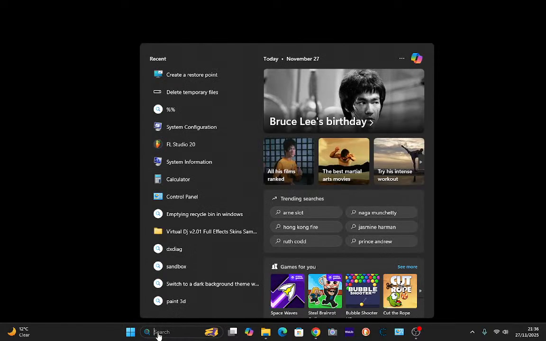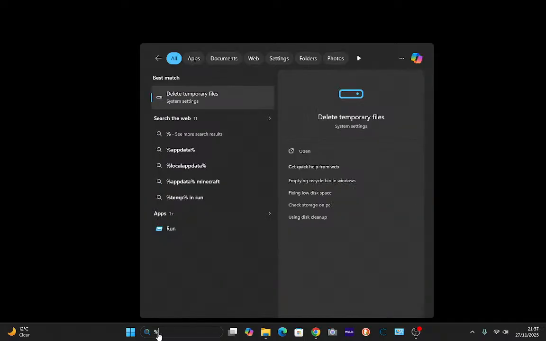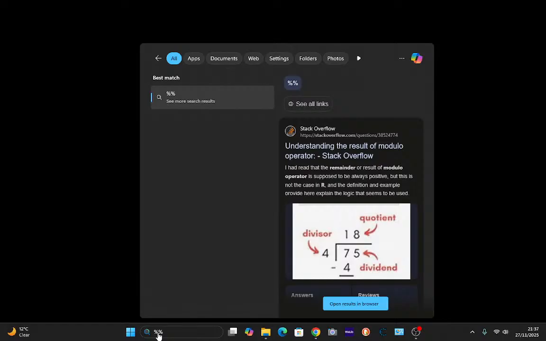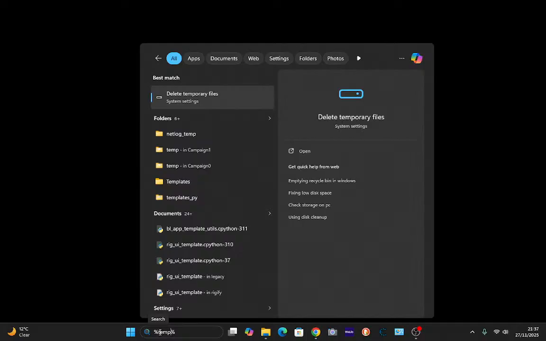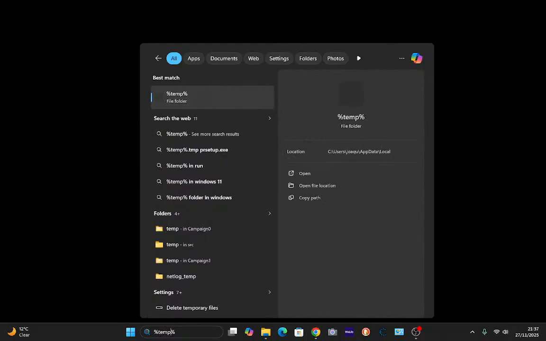Now, go to the search bar again, okay? And type the percentage symbol, type 2, and go to the middle, or with the mouse, or with the arrows on the keyboard, and type TEMP, okay?